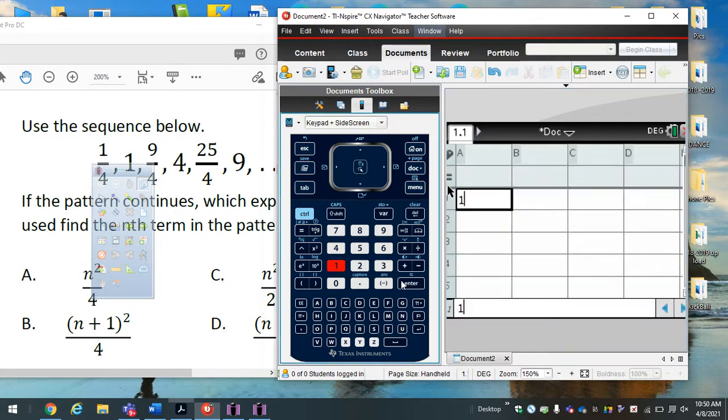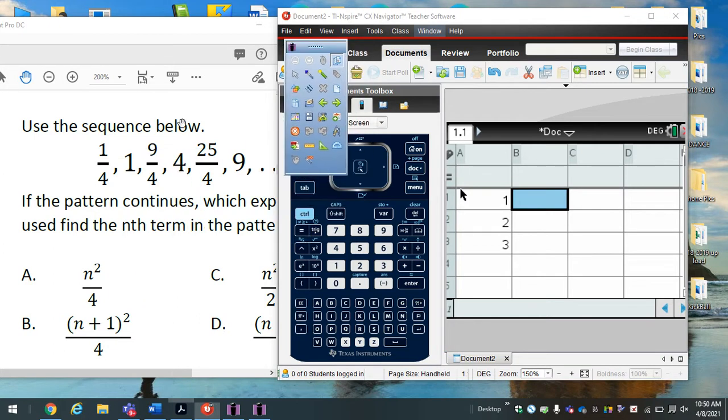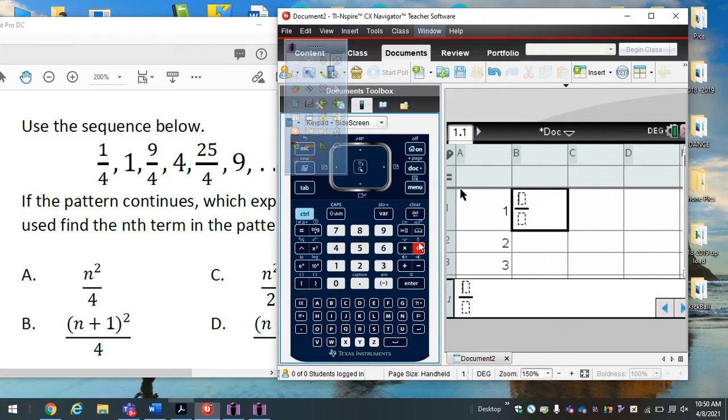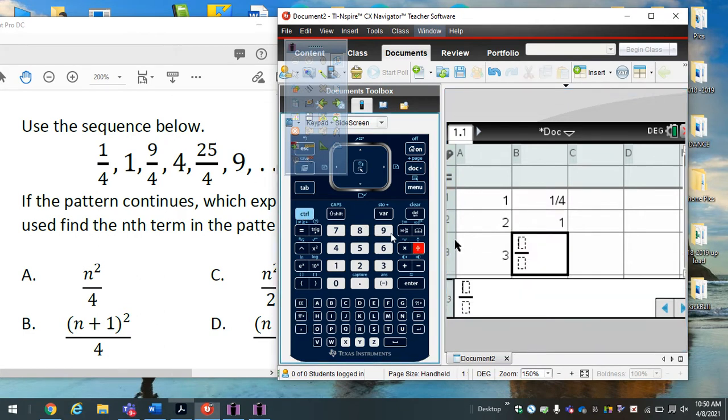And I'm going to type in 1, 2. I'm going to do the first 3 if you don't mind. This right here becomes, sky's the limit how you want to put this stuff. I'll just put it as fractions. Again, remember, this is like x will be 1, y is 1/4. X will be 2, y is 1, and x will be 3, y is 9/4. So for this one, I'm going to control add a fraction right there, and put 1/4. Let's not just put for number 2, I'll put 1, because that's how it is. For 3, I'm going to add a fraction, and I'll put it as 9/4.